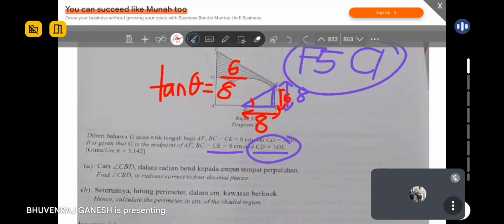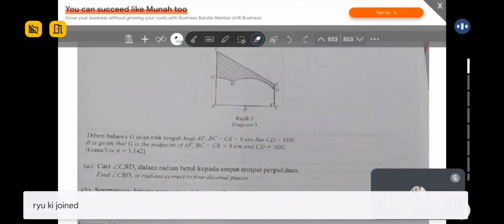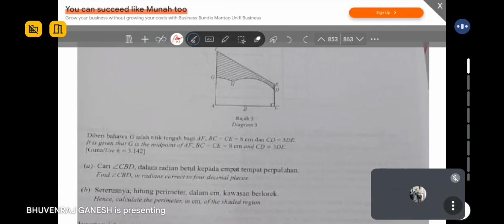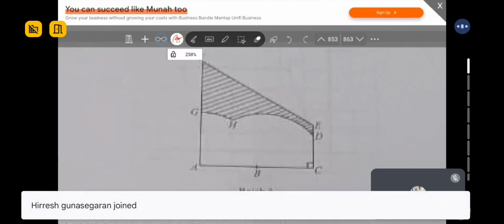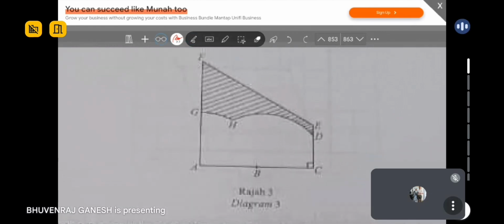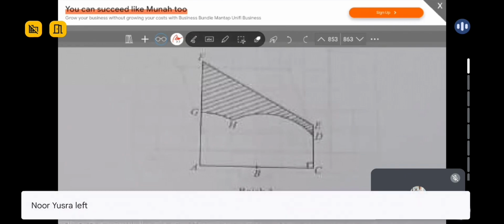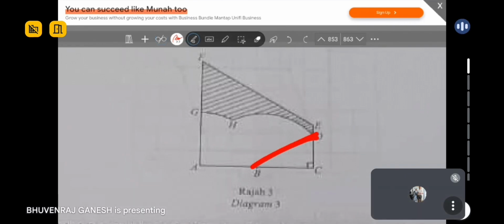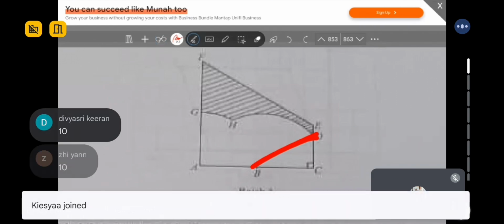Okay, so next one. Question B. Okay, so question B slightly hard. They ask you to find the perimeter of the shaded region. Okay, 4 marks, guys. Cari perimeter. Okay, so first step, guys. What should I do over here? Saya kena buat apa? Can anyone tell me? Very little information. Saya tak ada banyak informasi kat sini. Okay, so maybe one thing, you can find BD, guys. So can anyone tell me, BD apa nilai dia?